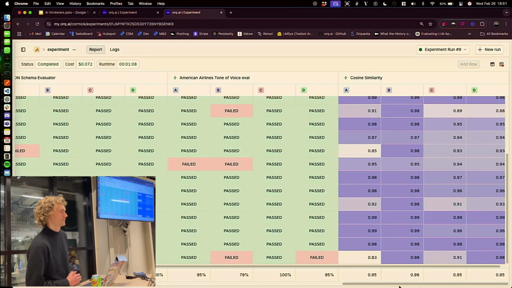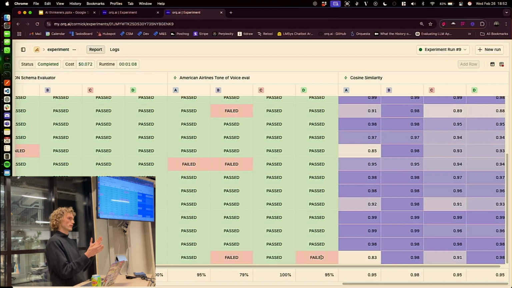Question: what constitutes a failure in the evaluation of tone of voice? Yeah, so I prompted a model. In this case, I think it was Gemini 1.5 Flash, because I wanted to get it done quickly. I prompted it to say, if the tone of voice is negative, then you should return false.